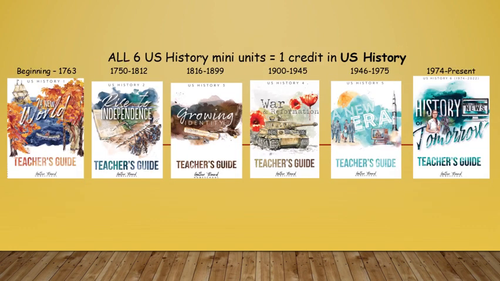For U.S. history, I would recommend doing all 6 of these mini units. Mini units are more specific to the topic and they have less worksheets to do. So because of that, I would recommend doing all 6, and it gives you a wonderful full coverage from the beginning all the way to present time U.S. history. These units are fantastic. You will also learn about the different presidents throughout these units as well.